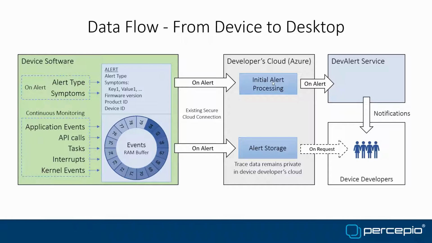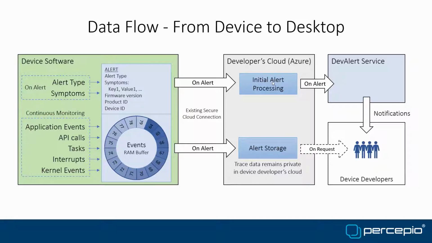So what is this product? What are the different parts of it? To the left here we see the device part. You have your embedded device, which in this case might run Azure RTOS, and it could be connected to some cloud server, for example Azure IoT Hub. In your embedded device you add the normal snapshot trace capability that is available in Azure RTOS, but you also add some other code for generating all of these alerts. And you then also need to define the different points in your code where you should generate an alert.